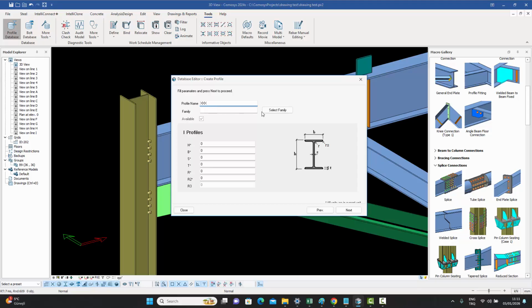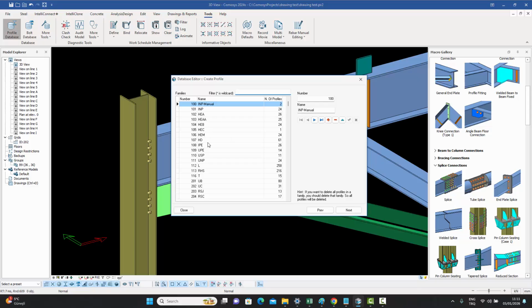But then you also have to select a family. To select a family, you can click on this button, and this will show you the existing families which you already have inside COMOSYS. You can choose from any one of those. A family has a family number, which you can change over here. You can create a new family, or you could put it into one of the existing families as well. If you want to give it a new family, you create a new family, give it a family name, and give it a number. The only requirement is that this number is unique, so it shouldn't be one of the existing numbers. When you're modifying your own database, it's usually a good idea to give a large number over here, for example. You give it a family name, and then you say add, and then you say next.